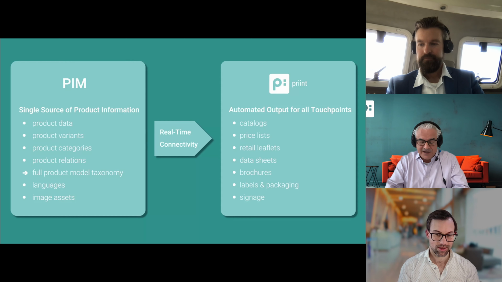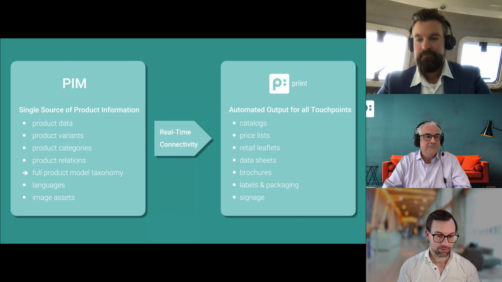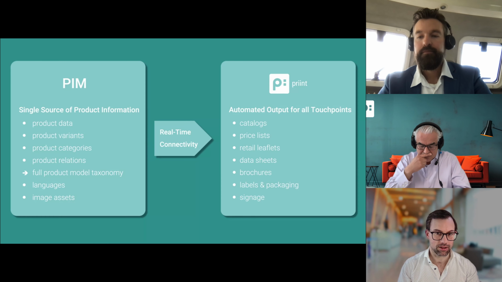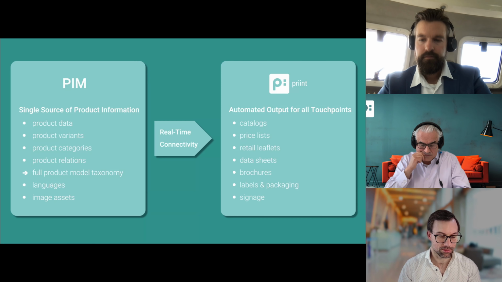So maybe Stephan and Eric, if you say a little bit about the importance of good PIM data, and on the other hand, the fact that good PIM data is a necessary but not necessarily a sufficient factor for good print channel. No, for sure. I mean, everything starts at that foundation. And I think that more and more companies, boardrooms are waking up to that reality that if you want to participate in the modern world of AI or digital print, or actually want to do anything with your rich product catalog, you need good quality data. It all starts at that foundation. It's the foundation you build your rich omnichannel experience on. I'll stop with the buzzwords, I promise.